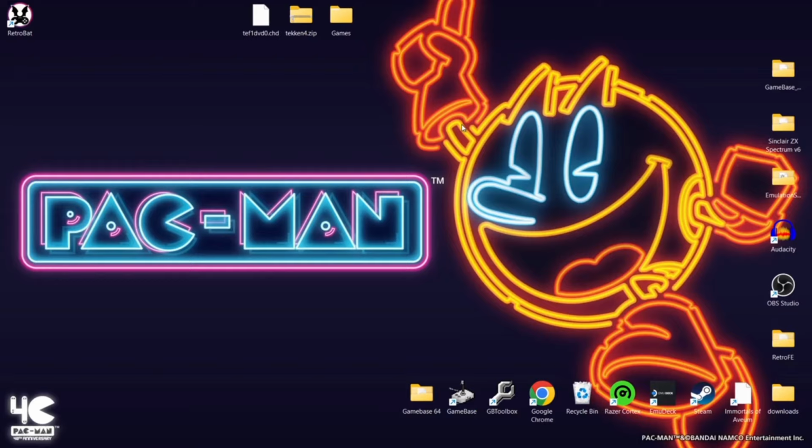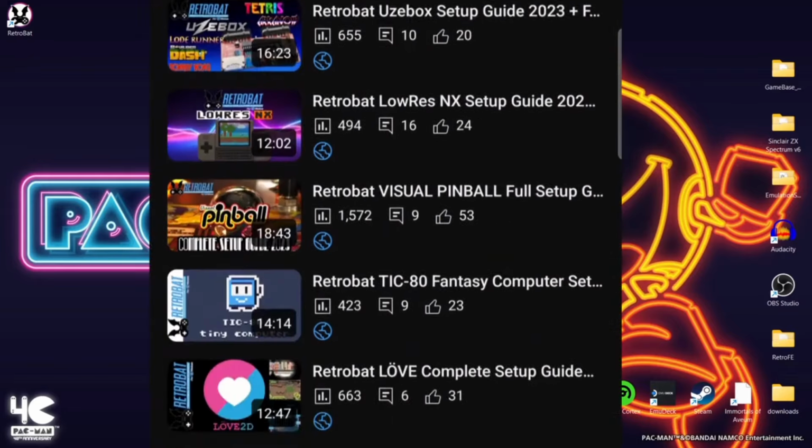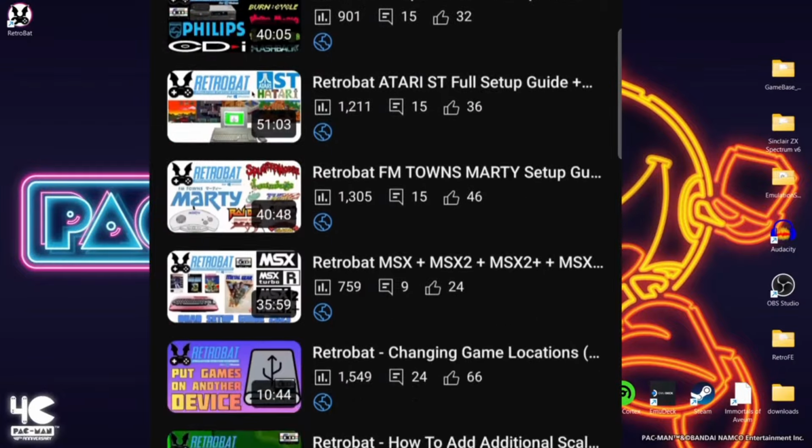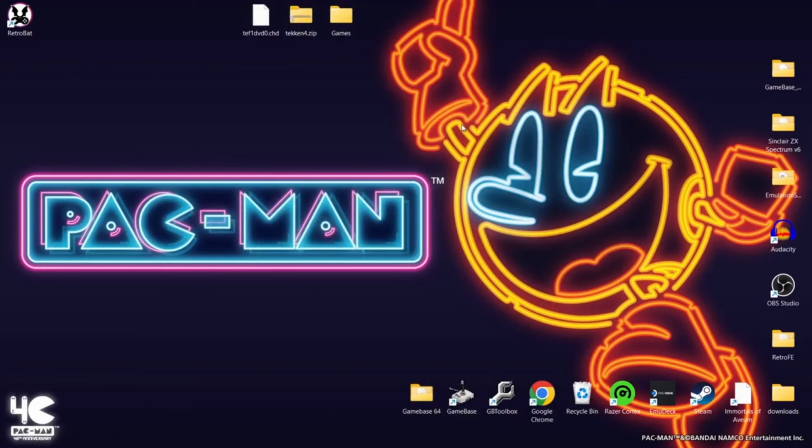And let me just remind you also that I've got an entire playlist of over 100 different Retrobat setup guides at this point. So we're looking at NAMCO 246 and 256 today. Let me tell you, this isn't a very simple system for Retrobat to set up. Games don't particularly work too well, although some might, but we're going to get you there.